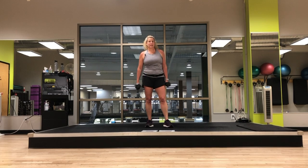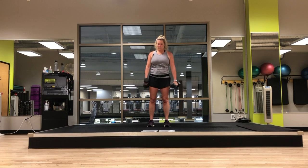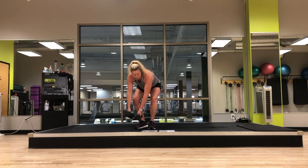Next one is side raises. Feet under the hips. Looking for that 90 degree angle, one arm or two. Good, keep it coming. 10 seconds, halfway. If you want one arm, 3, 2, and 1. Okay, we are done with our strength.